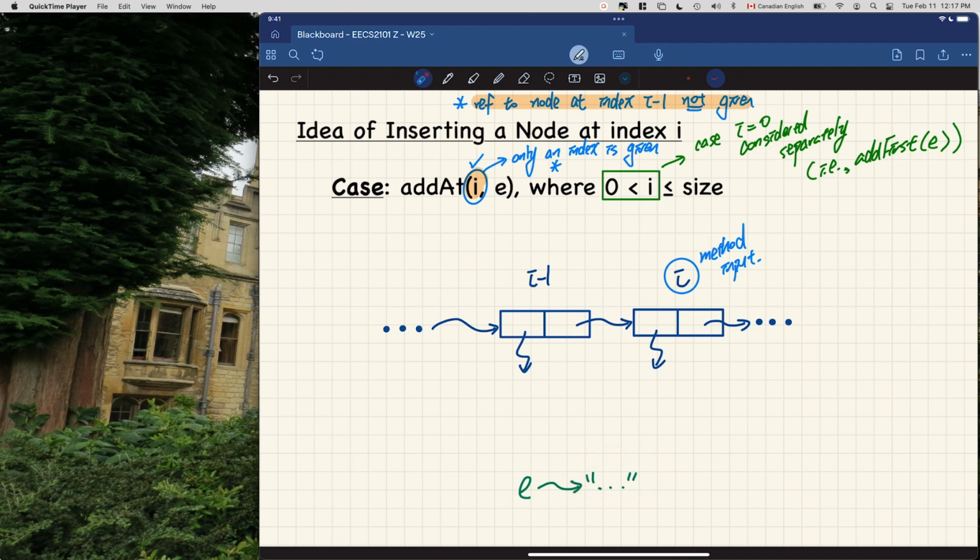Step number 1. We're going to create a new node. That will be the easy part. So we're going to create a new node right here. We got the element, and also we got the next.